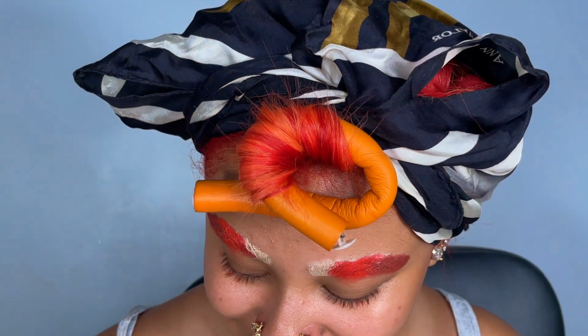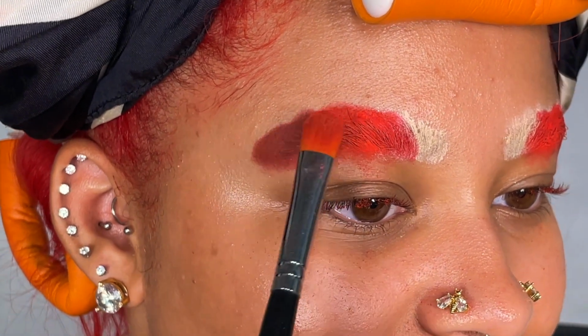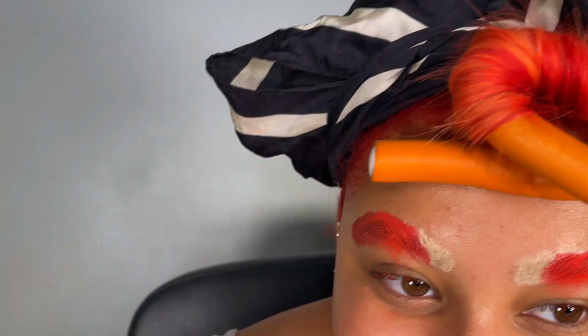Thank me later. I'm gonna take the shade Brick, which is our medium red, and just start blending that. How I blend that is I just start padding on top of that other shade, because you can't really swipe, it's not like eyeshadow. Ooh, now this, y'all getting this? Make sure my camera's still recording. Y'all getting this? This right here, this is a great brow.